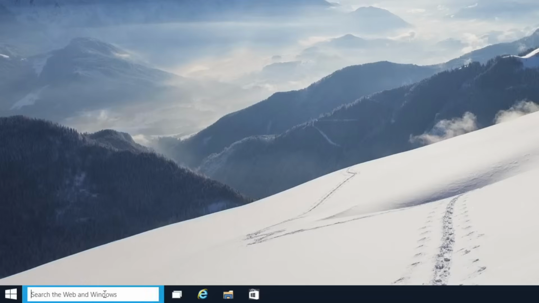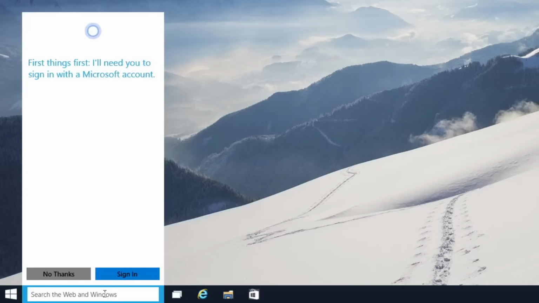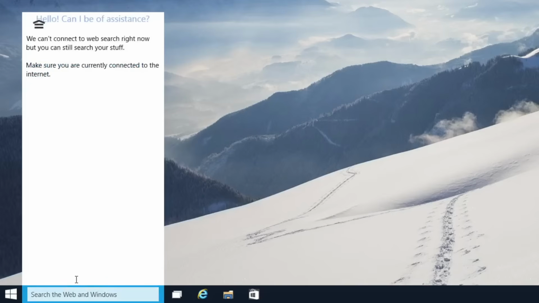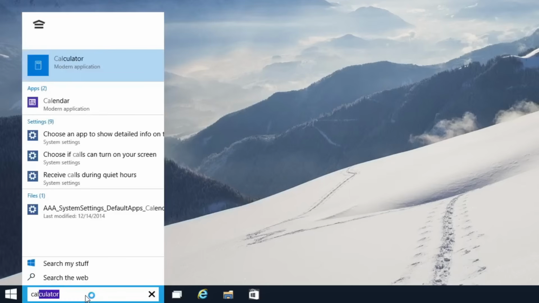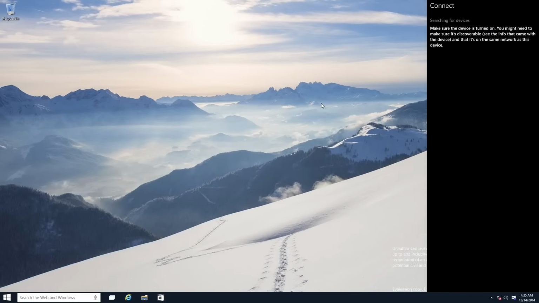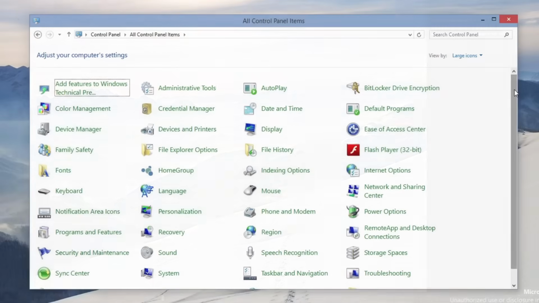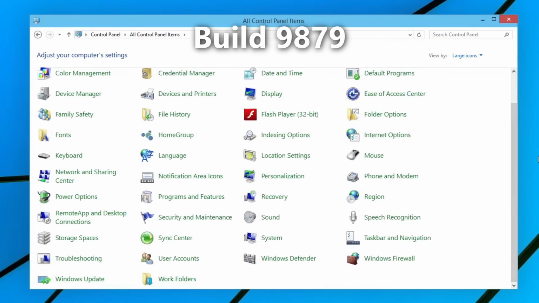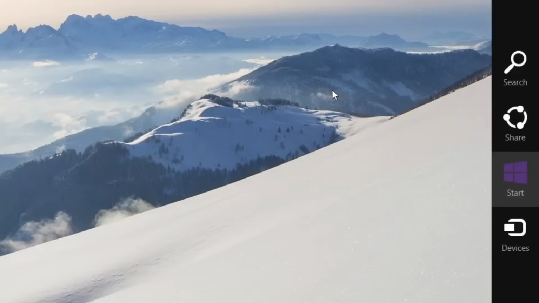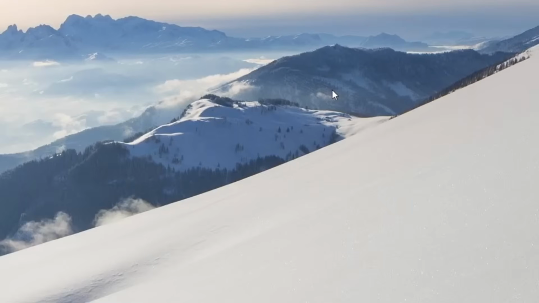Search is now finalized with Cortana starting to appear in there. You need a Microsoft account for that, but I don't have any. You're still able to search like usual, but without the Cortana benefit. The Connect pane has been updated to use the new Windows design, and the shortcut to Windows Update has been removed. In an effort to discontinue the Charms bar, the settings options inside have been removed.